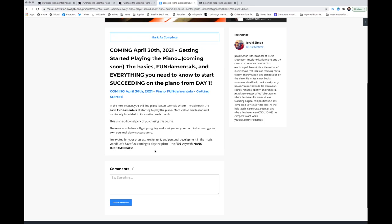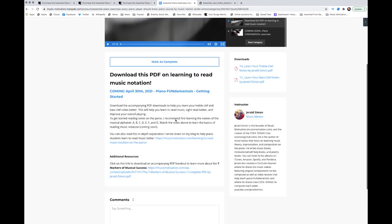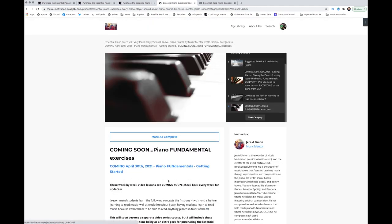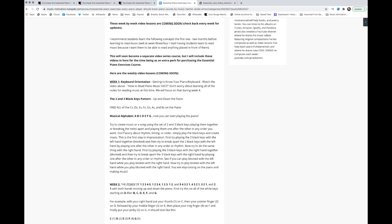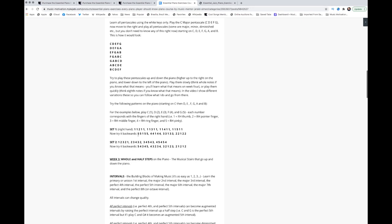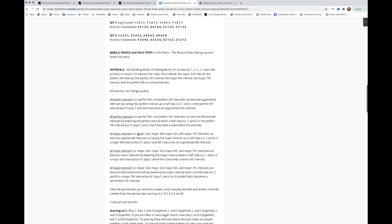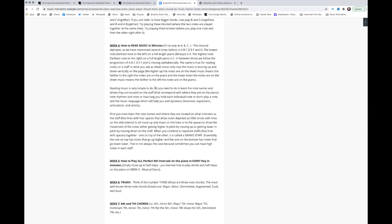Right here, this explains a little bit about these fundamentals and what will be coming, and I'm really excited to have this come out for everyone. We go through talking about reading music, and then fundamental piano exercises. See, this is part of that April 30th, that piano fundamentals, that getting started. And this is what we have. We have a week by week lesson, and these will all be video lessons where I am teaching you how to get started playing the piano. And we go through the first 2 months of piano lessons, you know, week 4.